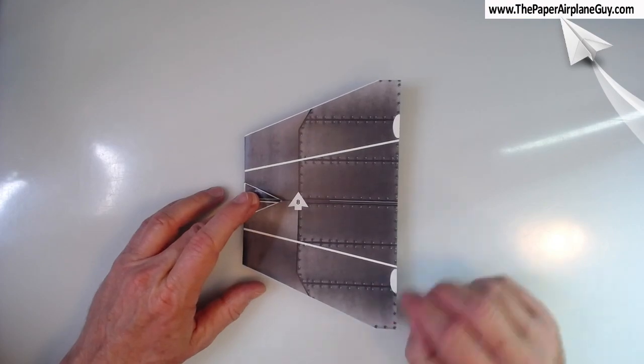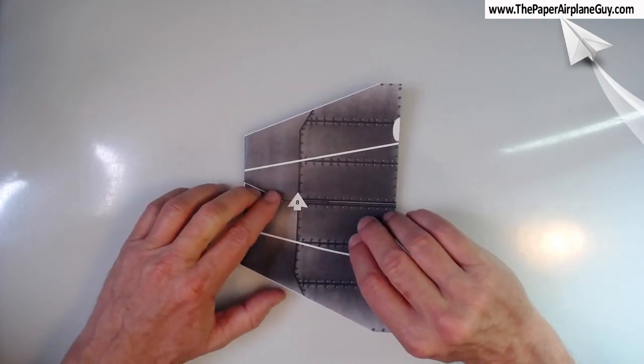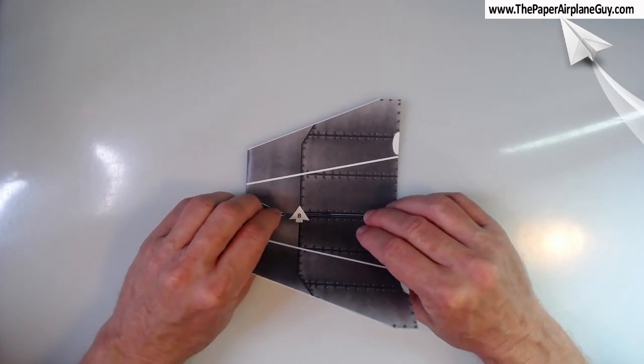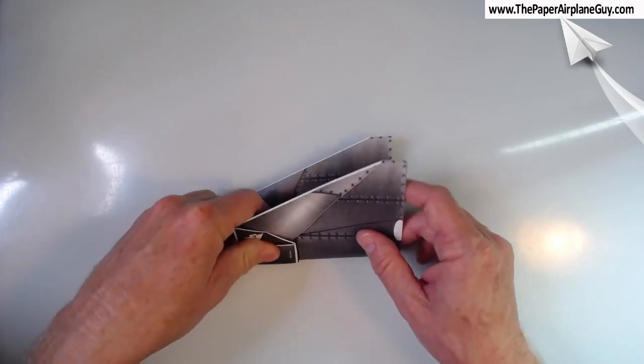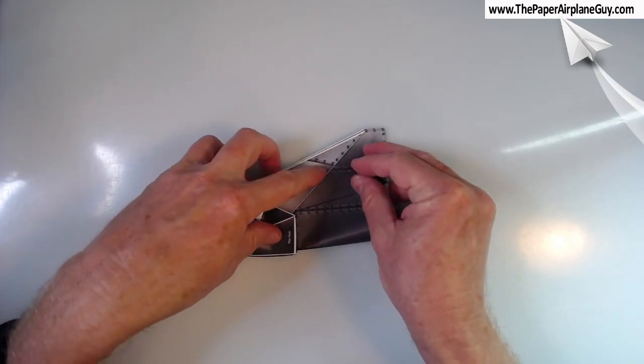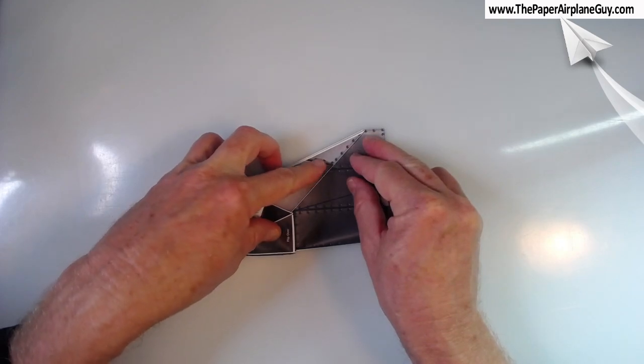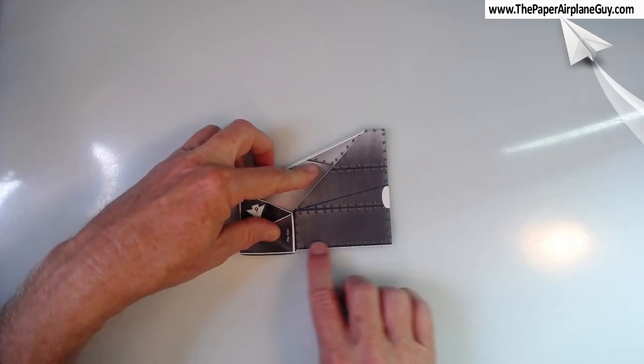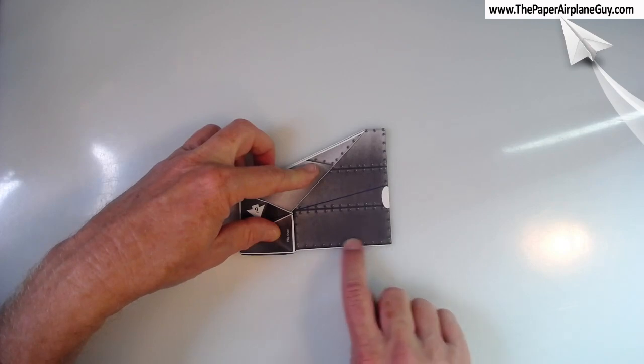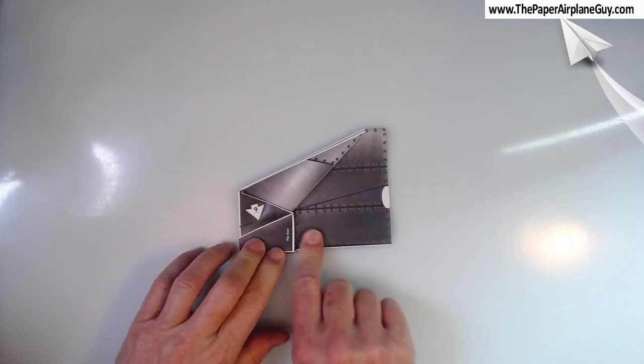And of course, with all paper airplanes, these single layer corners, those are the ones you want to pay attention to as you're folding the plane in half. So we're going to bring this up, try to get one corner right on top of the other and be mindful of this flip side guide. You should, that should be pretty close to the center of the plane there. That's looking pretty good.